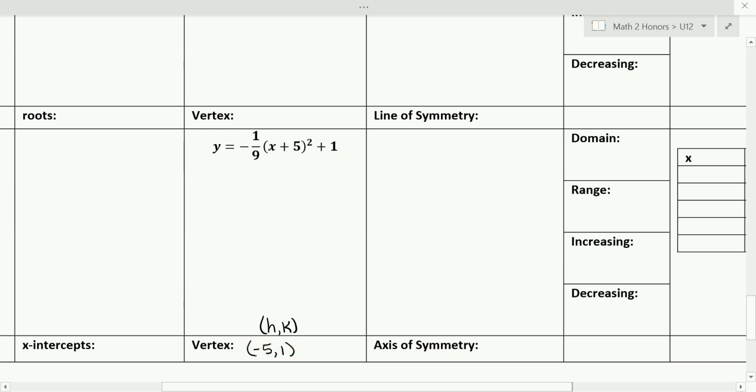Okay, good. Mac, what's the axis of symmetry going to be? Close. Negative 5 is a number, not a line. There we go. x equals negative 5. We don't have a graph to work from, so we're going to save all the graphing questions for later.